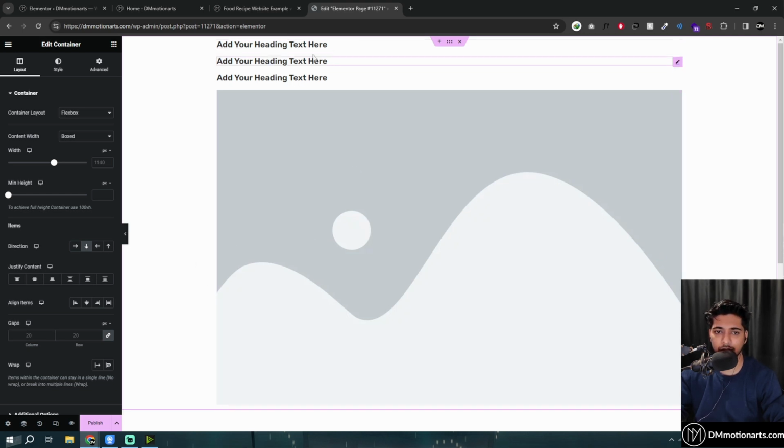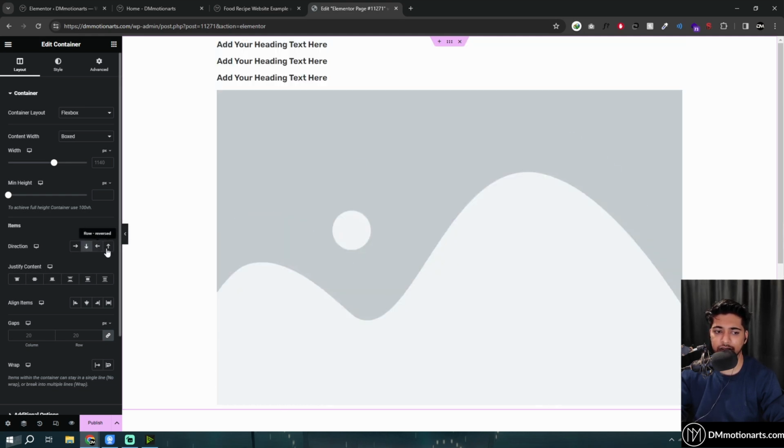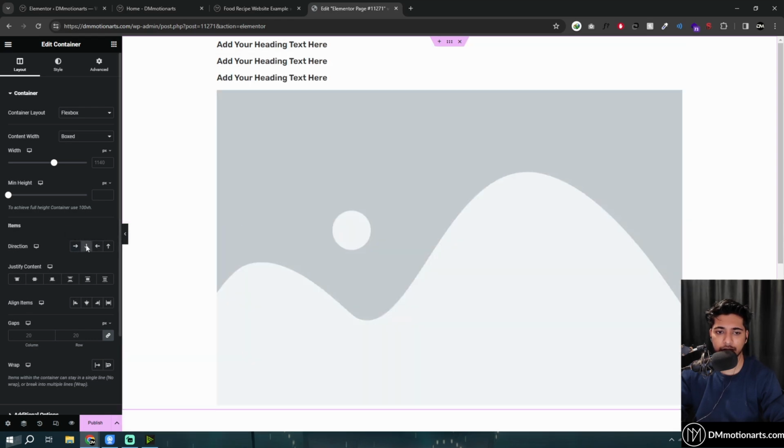So you could see one, text 2, and then image, again reversed, and then column reversed. Usually you would use these two options when you're creating responsive layouts for mobile and all. And right now we will keep it like this, this column, which is commonly used, top to bottom.